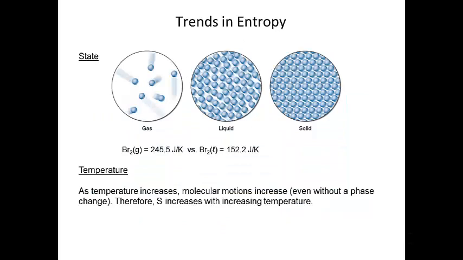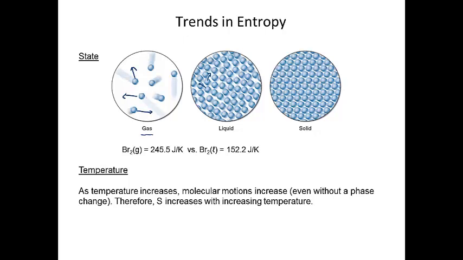So let's look at some trends in particular. First of all, we'll look at state, the state at which things exist in. In gases, the molecules can move completely free of all the other molecules, so they're not constrained in any way of their movement. So these gases have the greatest freedom of movement. In liquids, the molecules can move past one another, but they can't move just anywhere they want because there are lots of other molecules close by that block their way. So they're somewhat free to move, but not completely free to move.